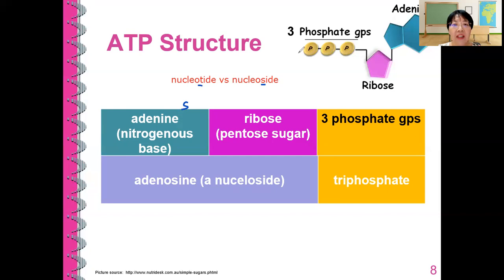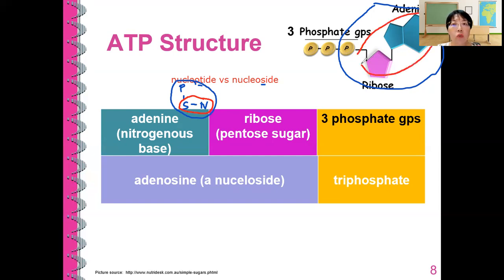Nucleoside, correct. Nucleotide means all the sugar, phosphate, and nitrogenous base are present, so they are tightly bound together. That's how I remember: all the 3 subunits are tightly bound together. So nucleotide is sugar, phosphate, nitrogenous base. That means this whole thing here is called nucleotide, with 1 phosphate. But nucleoside, we are looking at this part here that points to the side. So the sugar and the nitrogenous base is called the nucleoside.